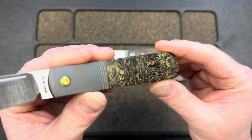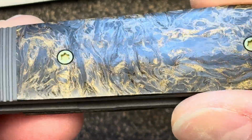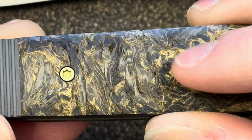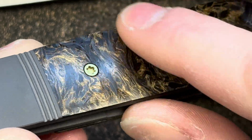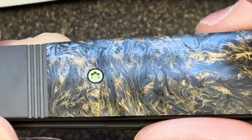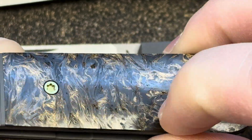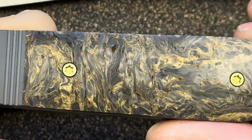It is interesting when I look at the gold dark matter. I don't know if this is standard for gold dark matter. Maybe I have one here I can look at, but it's got like this interesting sheen to it. It's got the gold throughout. And then, I don't know, it has those sort of liquid looking spots. I don't know how to explain it, but I don't think they're voids because it's completely smooth. It's very, very smooth. So I think that's just the pattern or something.